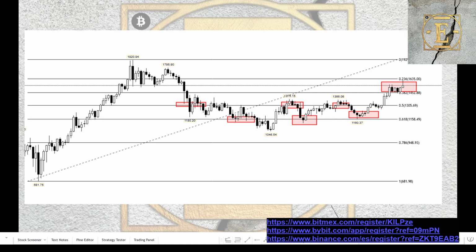An example is, for example, this is the chart of the gold USD, monthly, I think. I draw the Fibonacci from the 681 to the 1920, and you can see how the price stops a lot of times at the Fibonacci levels. Okay, you can see how it's not exact, but it's pretty accurate. Okay, so this was an example of a Fibonacci retracement, but we can go to a real example on the Bitcoin chart.